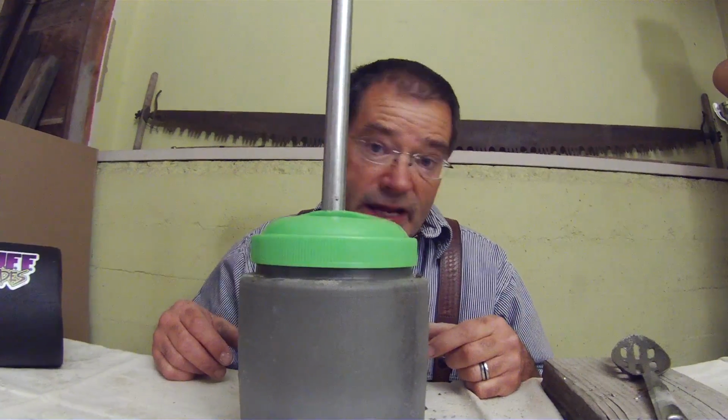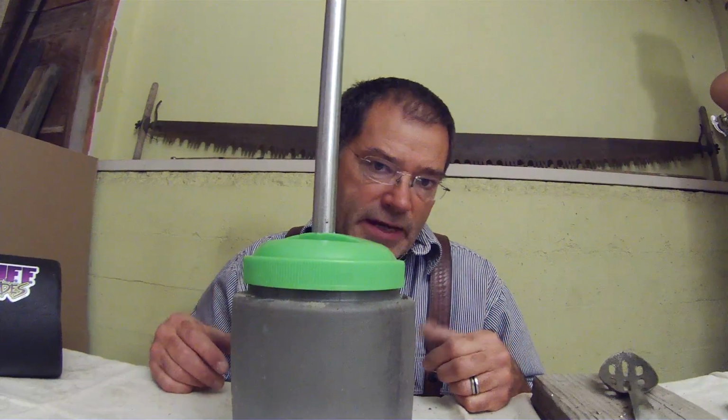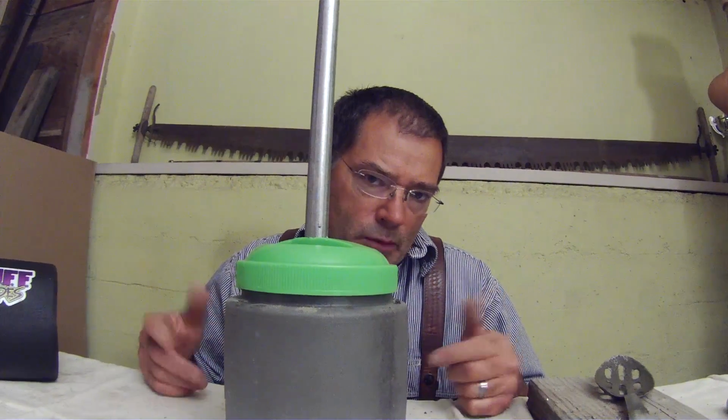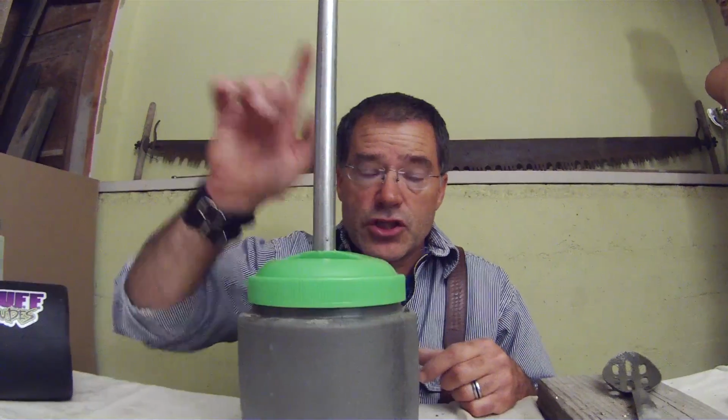Just let it dry a day. You can leave it outside, put it in the sun, or if there's no sun, leave it inside near a warm place or whatever, but I gave it a day, and then you're ready to do the other side. One thing you want to remember when you do the other side is to cut the hole in the lid and put it onto the pipe first before you put it in the concrete, because once it's in there, you won't be able to get the lid on, obviously.